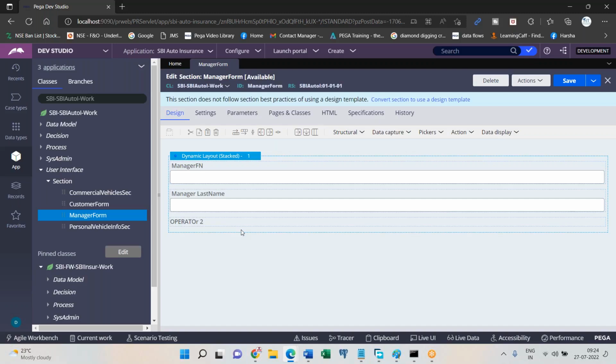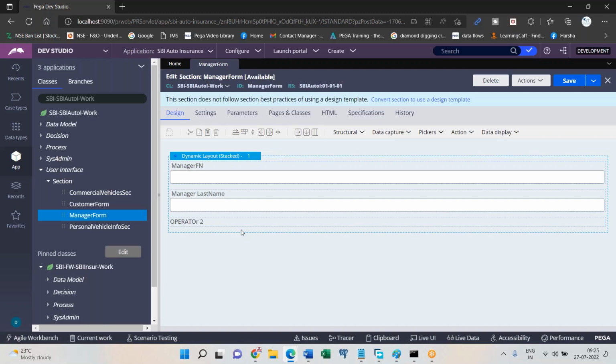Because of this provision, there is a loss in development. One operator's changes have been lost. Only the latest changes persist. The first changes have been lost. Actually, in business requirements, in enterprise application development, you will get this type of need. Multiple operators or multiple teams wanting to work in parallel on the same rule. This type of requirement you'll also get. How to achieve that is a different concept.